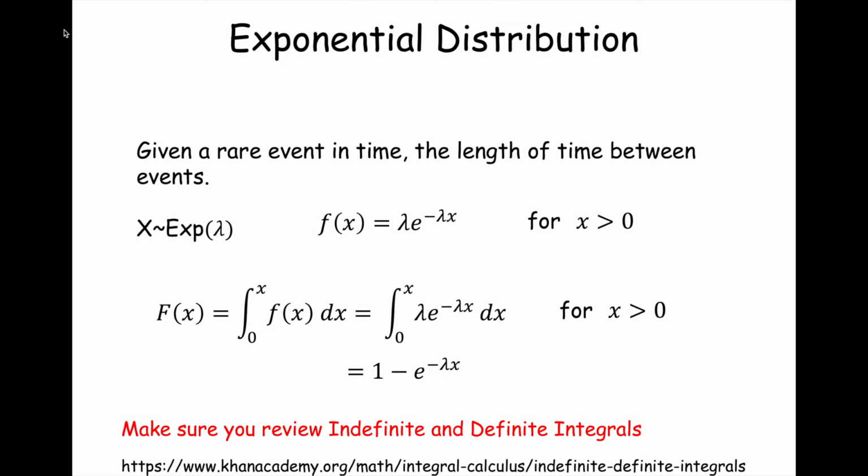So it just happens by the definition of this quantity that it has this expression for x greater than 0, but for everything that's less than or equal to 0, it takes on a value of 0. So this thing is just 0, and all we're really concerned about is that quantity. And so we take this expression and we substitute the density for the exponential distribution. So we write the integral from 0 to x of lambda e to the minus lambda x dx. And so we compute the definite integral, and we substitute for value x, and we subtract from that the definite integral substituted for value 0.